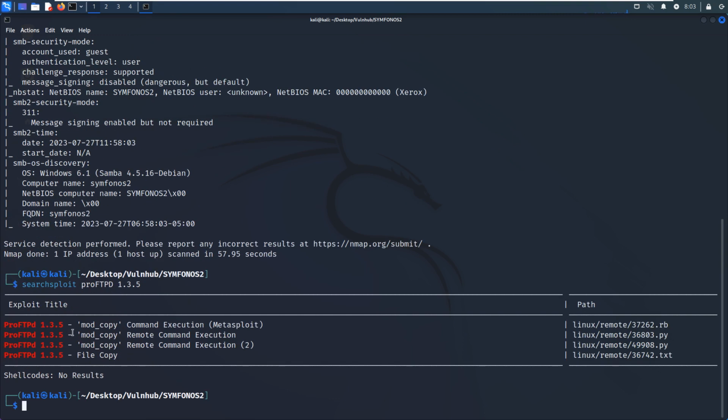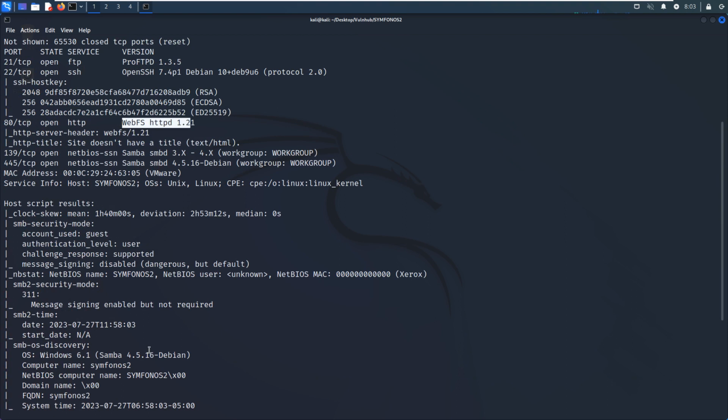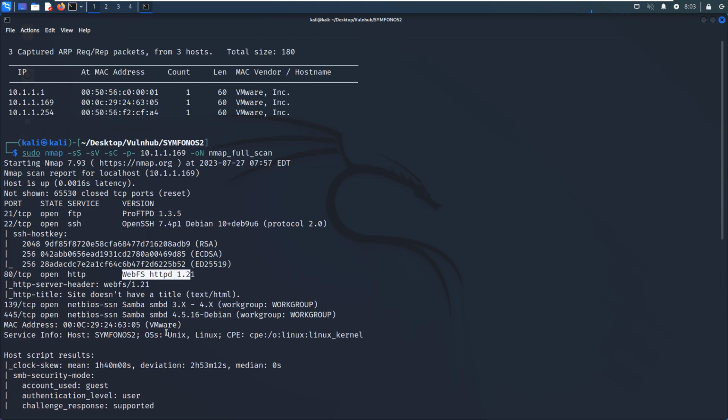As you can see, this version has mod_copy, and it means that we can copy a specific file from a source to a destination utilizing this vulnerability. So I think that's all we can get from the FTP service at this point.